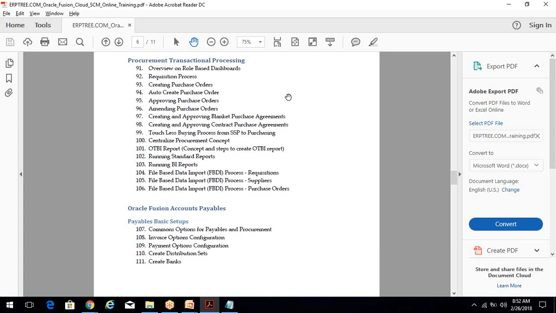Would that come under customization? No, that's not a customization. It's only capturing additional information on a page. It can be a sales order page, or it can be a purchase order, or inventory, or shipping, wherever it is.